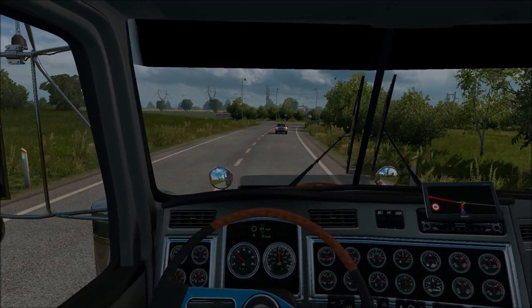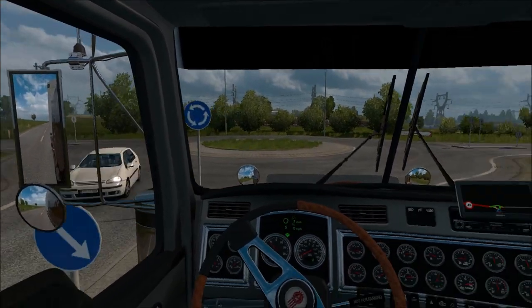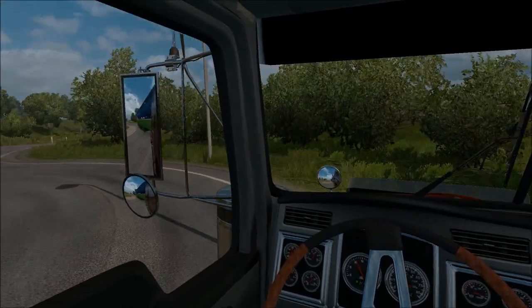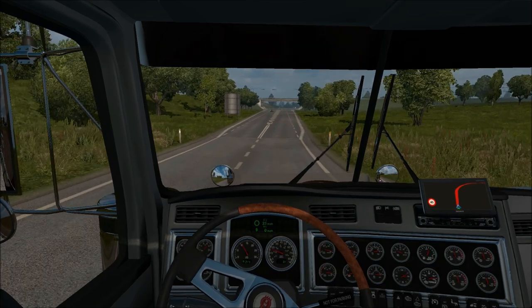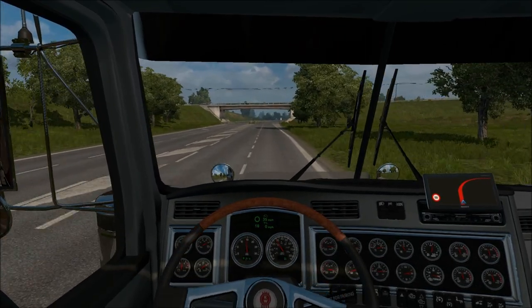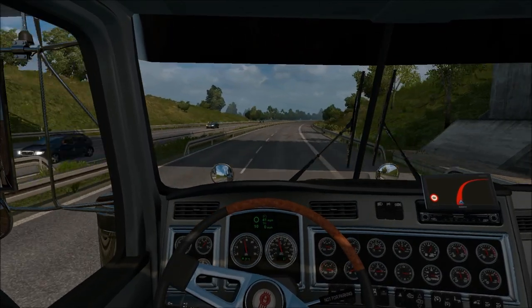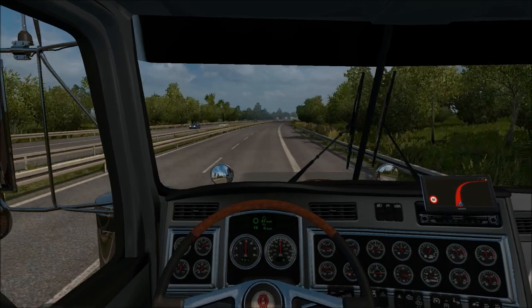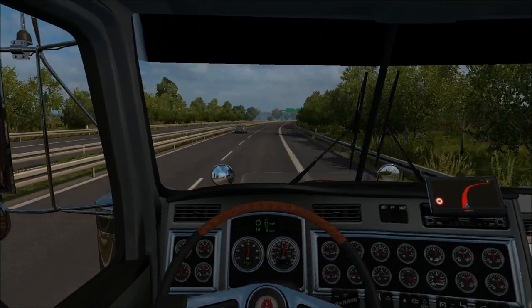The other truck I was going to do for the first episode was a Renault. I wanted to do one of those before, because I believe after people watching Squirrel, he doesn't like Renaults — and I believe everyone else has copied and now doesn't like Renaults. In fact, I've heard that the Renault in real life is quite a good truck. The whole cabin moves, so it's really good comfort inside. I think the Magnum actually looks quite good — it looks like an American truck, like the cab-over Kenworth. I actually do quite like the Renault, and I was going to try out this tuned, lowered Renault in a red and black theme. But when I saw Jammin's video, I just couldn't help but try this truck out.